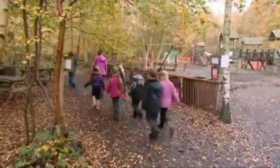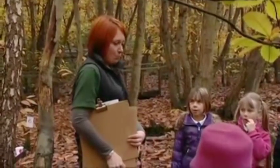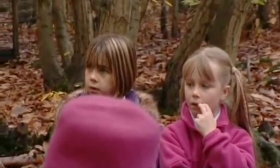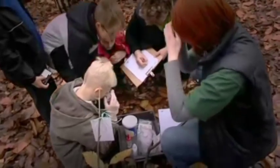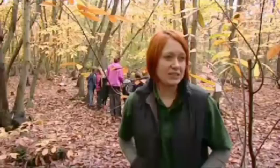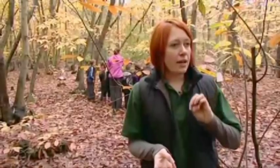Plenty of work also goes into inspiring young wildlife lovers. We're doing a murder mystery and it's going to be your job to find out who killed Mr Bunny. They are solving the mystery of who killed Mr Bunny — our version of CSI but with wild animals. They're doing things like matching up fur samples, feather samples and poo samples to work out who's been at the crime scene.